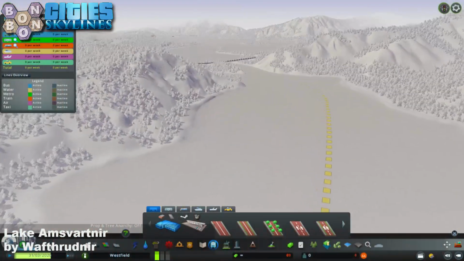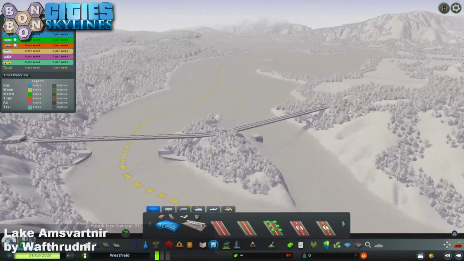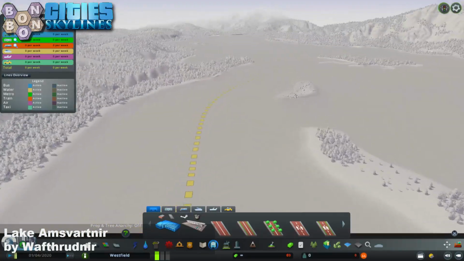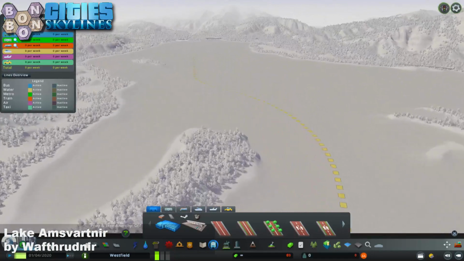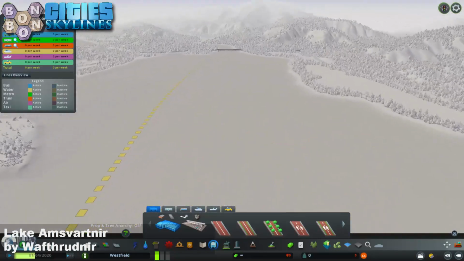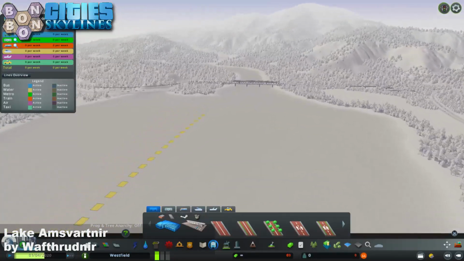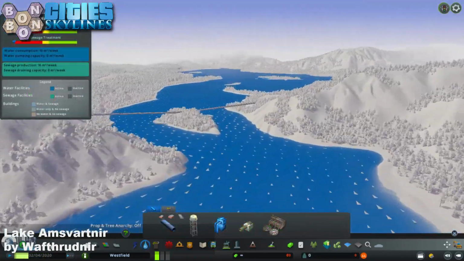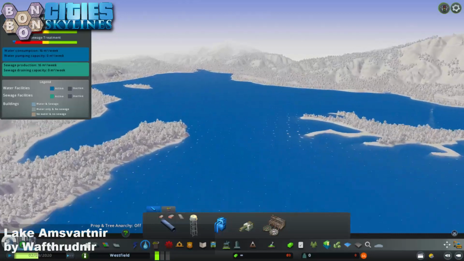And so back to Lake Amsvartnir by Waftthrudnir and the shipping routes. First of all, underneath the no pillar bridge and into the main lake. Lake Amsvartnir itself, and the lake is fine. It's lovely. If you want to do some docks and shipping, this would be a particularly good one. In the real life lake, there is no shipping, so we've taken a little bit of creative license, and this is why I say this isn't a recreation map. It's kind of like a realistic map.